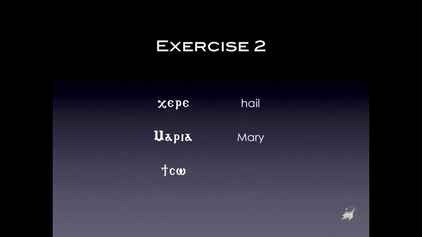Let's try this word. Again, remember that the letter T is in fact pronounced as T. So in this case, it's tso. And in this case, tso means I drink. So tso is the verb to drink. And T in this case means I, when it's used in a verb. So tiso, I drink.